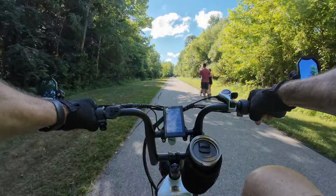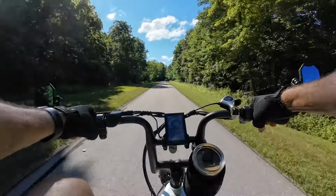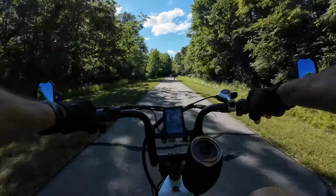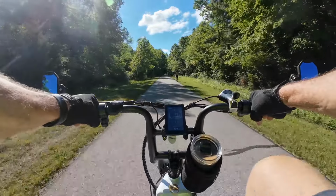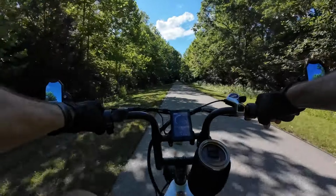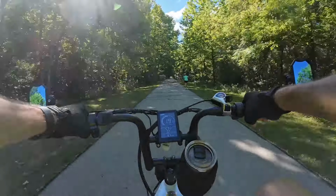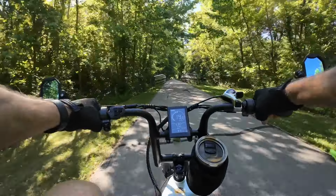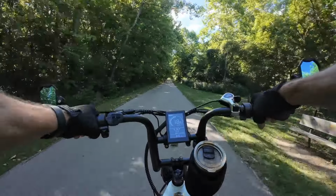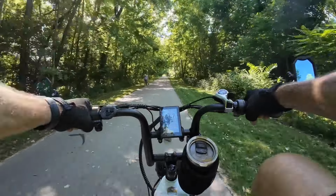On your left. I will be selling a few bikes off this week probably. So let me know if you're interested in an e-bike and you're within a couple hundred miles of Dayton, Ohio. On your left. I'll be selling at least three bikes. On your left, but I'll be putting them down probably in the comment section. If somebody's interested, then put a comment down there.